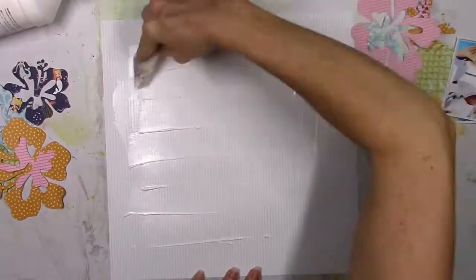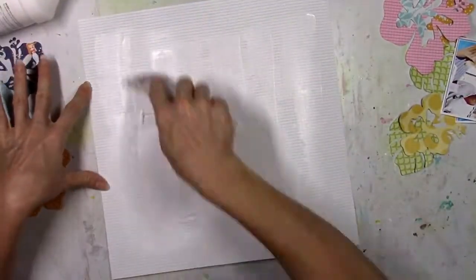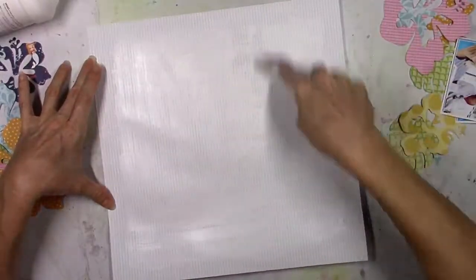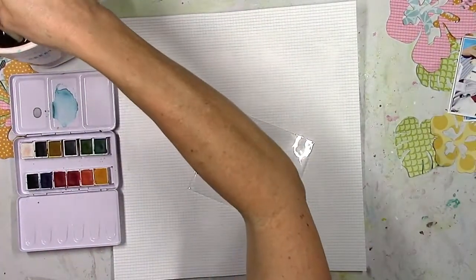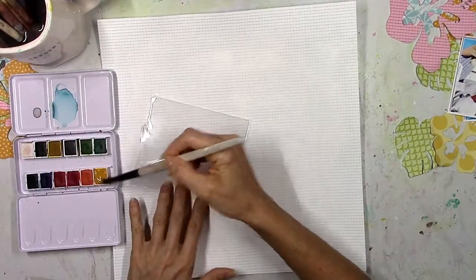Now I'm going to do some mixed media, which is one of my favorite things to do. So I'm going to cover almost the whole sheet with some white gesso, and you can still see the grid underneath it. I didn't cover it completely solid white, but I want to protect the paper because it is just pattern paper, and if you add too much water to it, it may start to tear and warp a lot, and the gesso helps with that.